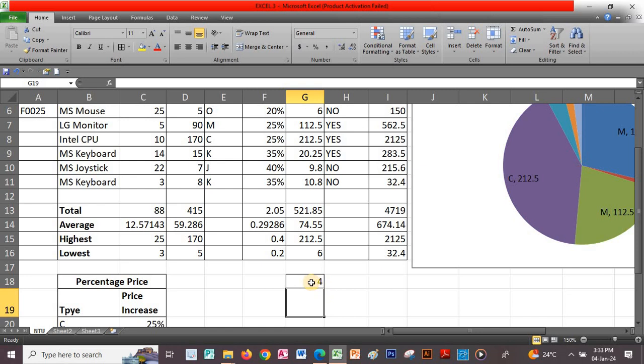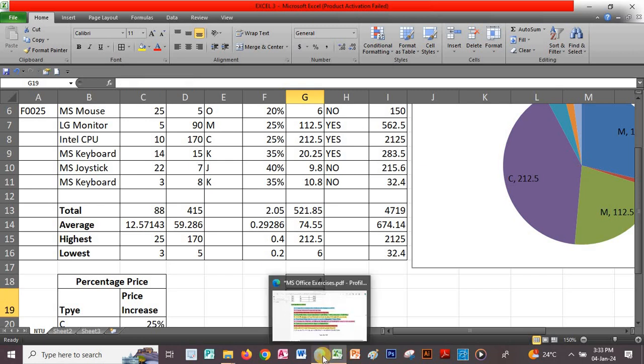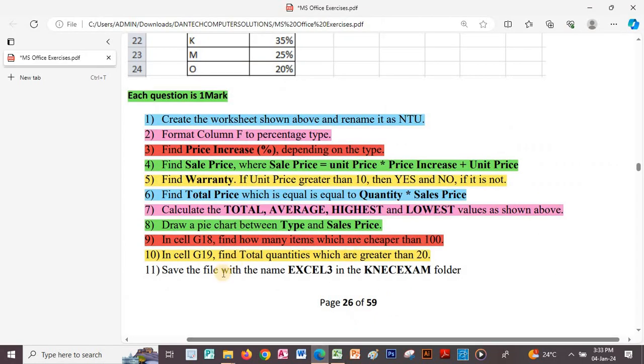You can see that the formula has counted the values under this range which we have selected, and there are only 4 values which are cheaper than 100.